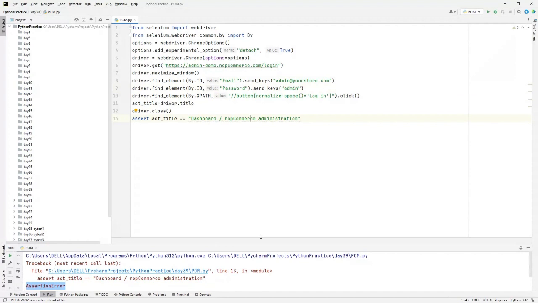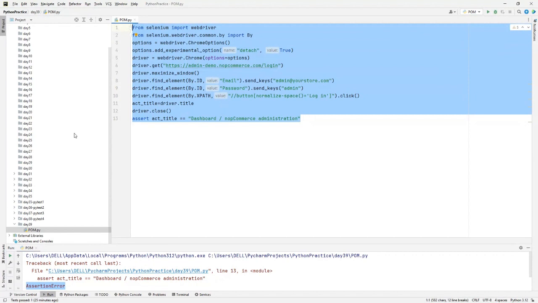Likewise, if you are having some 10 test cases, you need to repeat this again and again. After entering username and password, you need to click on login button. These are repeated 10 times. Suppose if ID got changed to some email 123, definitely you need to go to each and every test case. You need to modify that email to email 123. So the two problems is duplication at multiple places, also updation of those particular elements. These are the challenges in this normal approach.